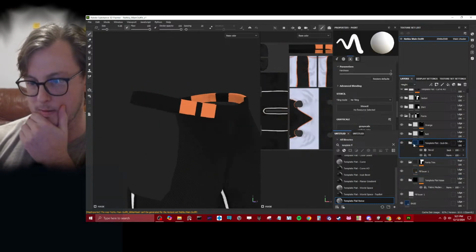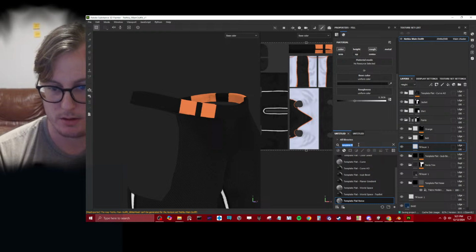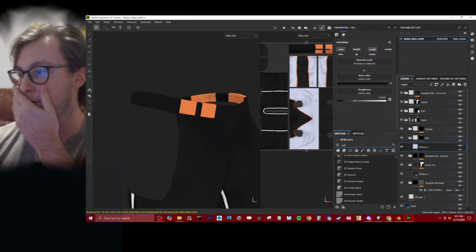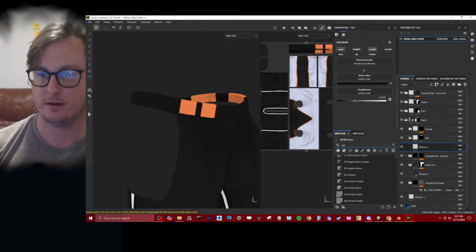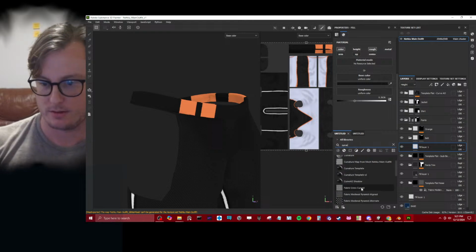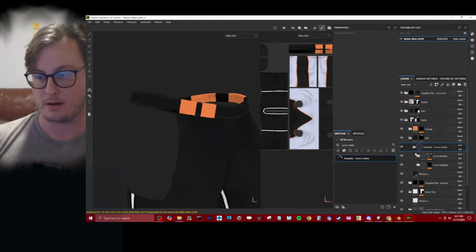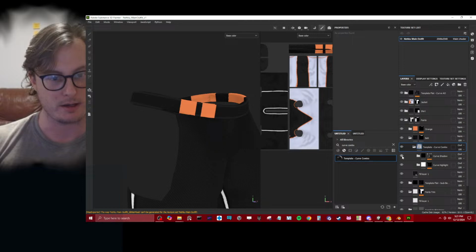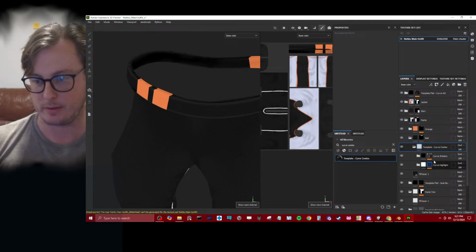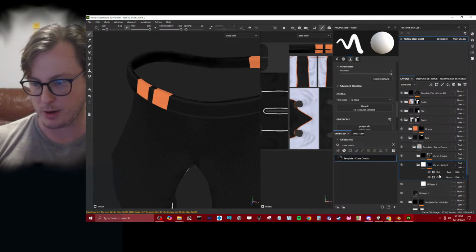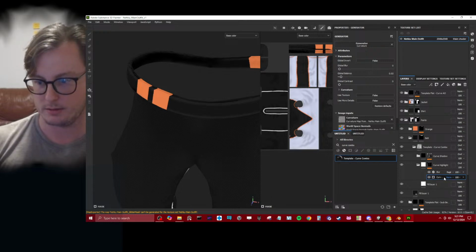For the belt, we'll use our curve combo layer. Well, we'll wait for it to load. Curve combo, drop it there. Oh, look at this nice. Probably all we need, really. Maybe a little bit brighter on here.